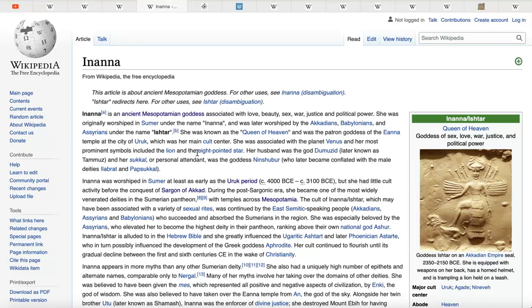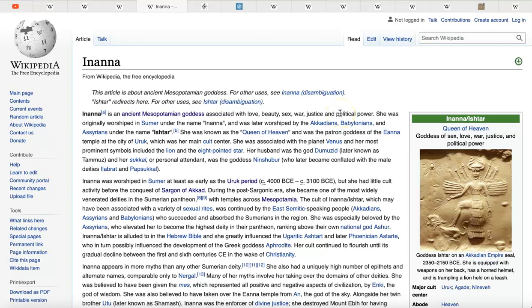As I read these, are you getting an idea of how life was organized at that time? What people were basically told to worship and do, where they were told to go, and what was the nucleus of everything at the time, as far as how cities were organized. This is it. Cult center, Inanna. There were other cult centers that involved other gods and goddesses or deities. But we're talking about Inanna today because she seems to be really popular for whatever reason. I guess being associated with love, beauty, sex, war, justice, and political power kind of covers everything.